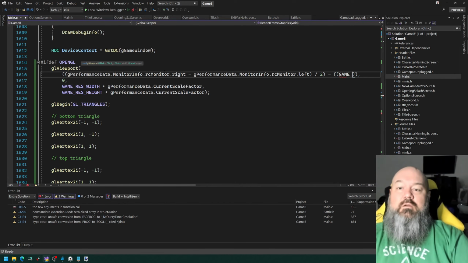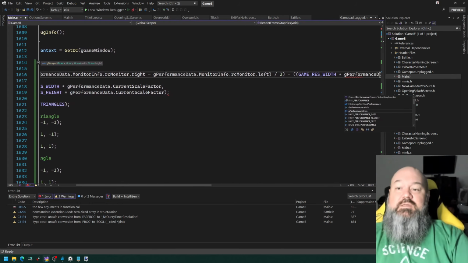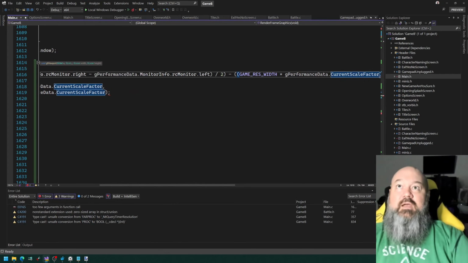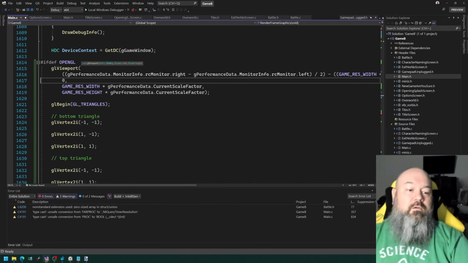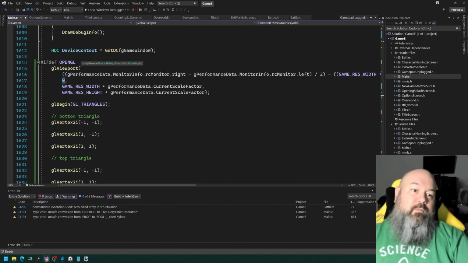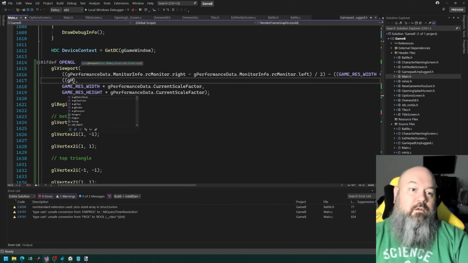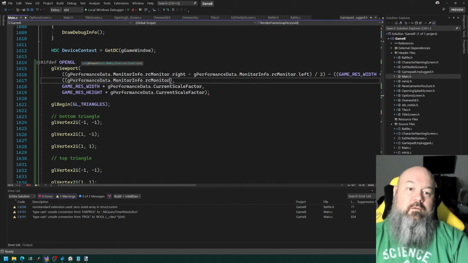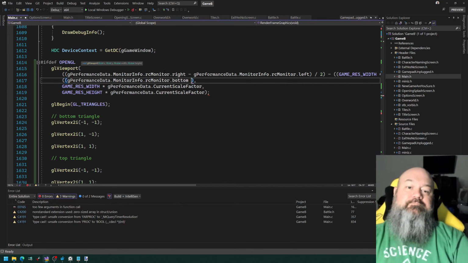And again, this is our generic formula for centering things, minus game res width times G performance data dot current scale factor divided by 2. Okay, and then this coordinate will be same thing but with height. Top minus bottom, right? Or bottom minus top.